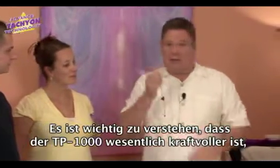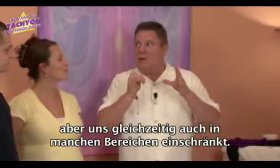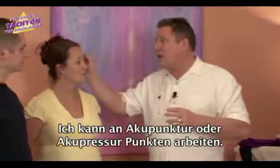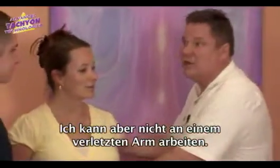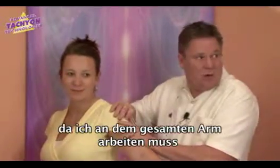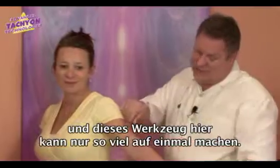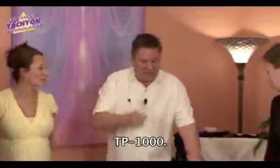We will actually use this on acupuncture or acupressure points. Very important to understand that even though it's more powerful, it's limited on what it can work on. So I can work on acupuncture or acupressure points. I can't if she's got an injured arm. This isn't my tool of choice because I need to work on the whole arm. And this guy here only does that much work at a time. Do you understand? Yes. TP1000.